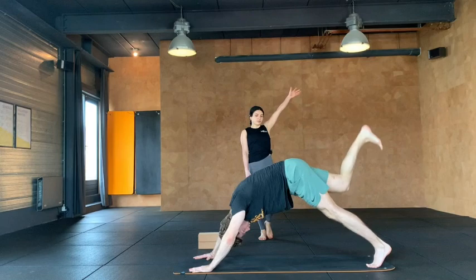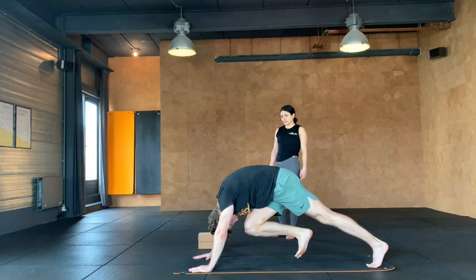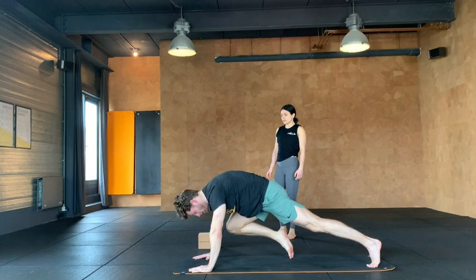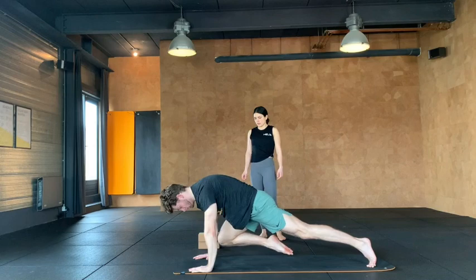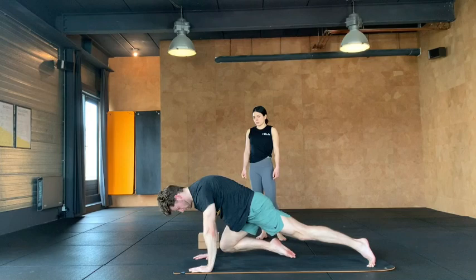Now this time bringing your right knee to your right elbow. Holding it there. And then see if you can breathe out. Slide the knee down towards the wrist. And breathe in, lift it up to the elbow again. Breathe out, down. Breathe in, lift. Breathe out, down. Breathe in, lift. Breathe out, down. One last time.